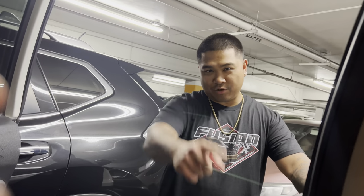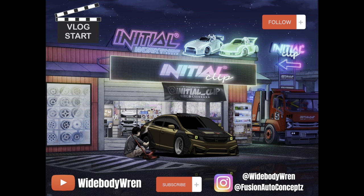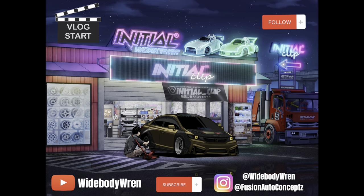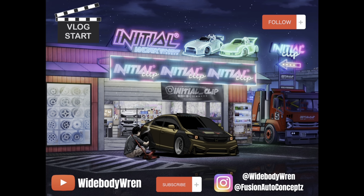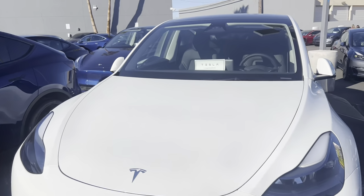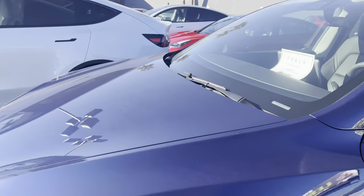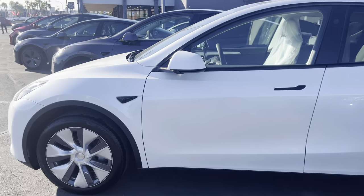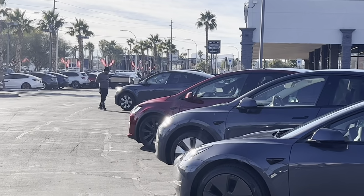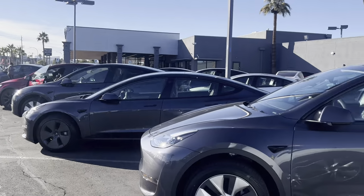Today we're picking up a new car. Hey bro, we're here. So they say the name's on it. Let's go take a look. We're gonna go ahead and walk around and see which one is mine. But dude, straight ahead right there, there's a Tesla tank. What in the world? That is crazy, bro.